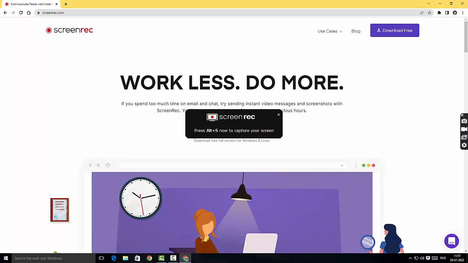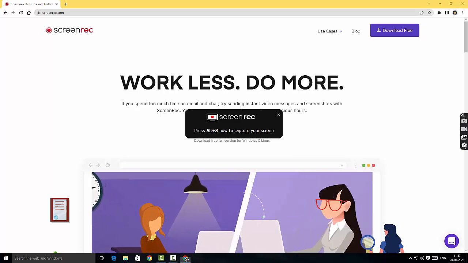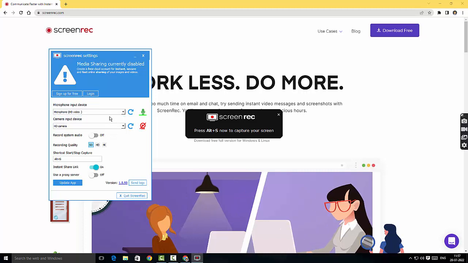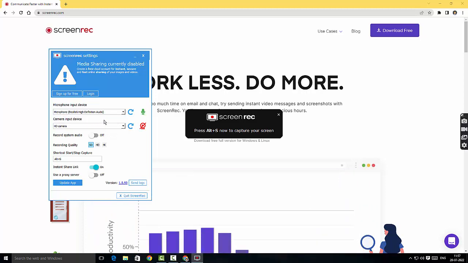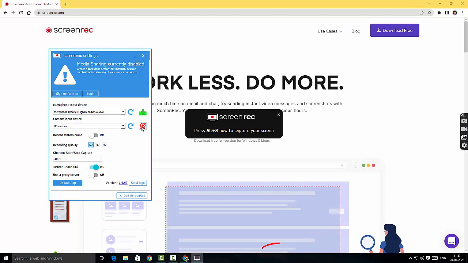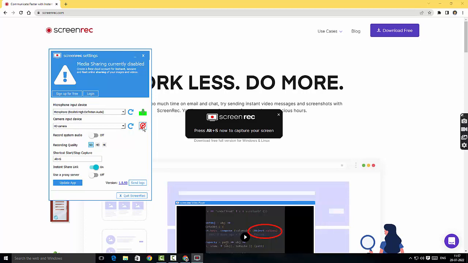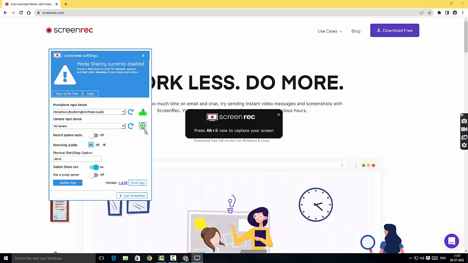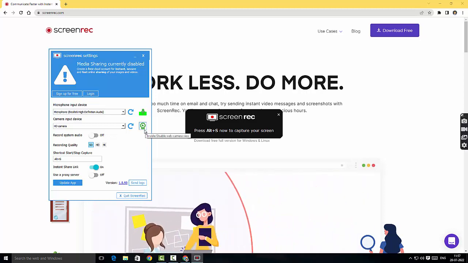So before getting into this screen recording, I'm gonna talk a little bit about the settings. I'm gonna click on the settings here. So first I'm gonna set up my microphone here, and here I can check my audio levels. Also the webcam is not set up, so I'm just gonna choose my HD camera here and I'm gonna switch on the webcam here. All right, so both my microphone and the webcam is on right now.